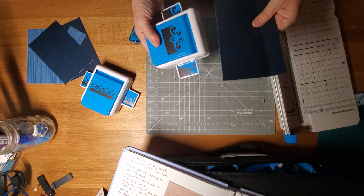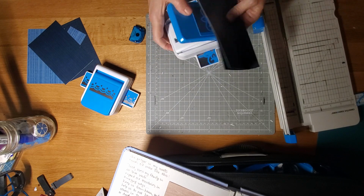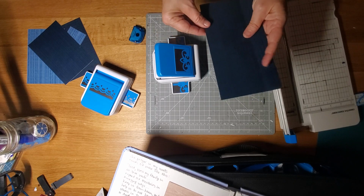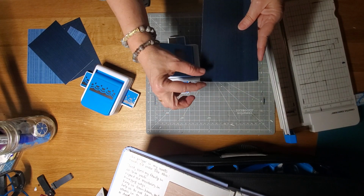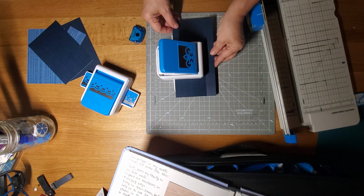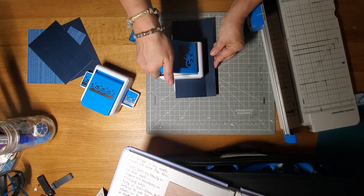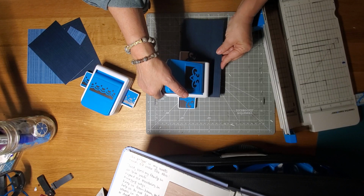All right, and I usually start in the middle and then go both ways. It doesn't really matter, but if you do this on punches that don't end exactly, both ends will look the same. So just put it in so that it looks like it's in the middle. You could actually measure it with your mat to make sure that it is. But I'm just going to kind of demo this real fast.